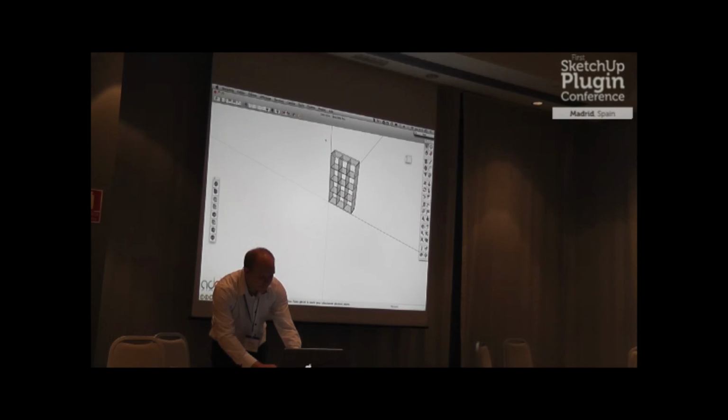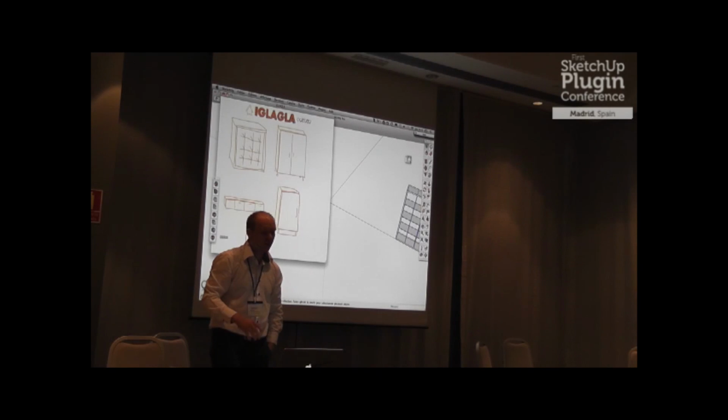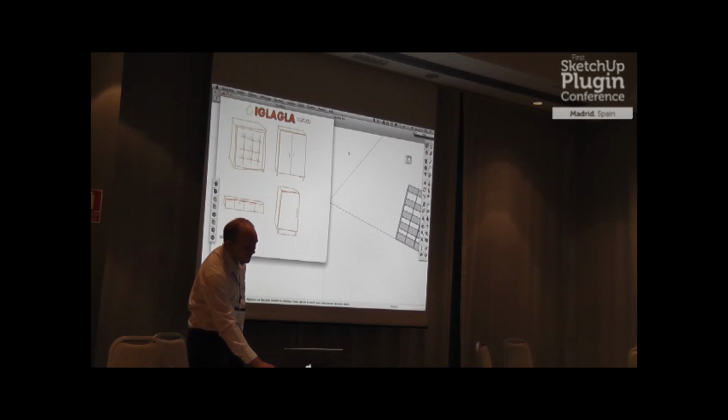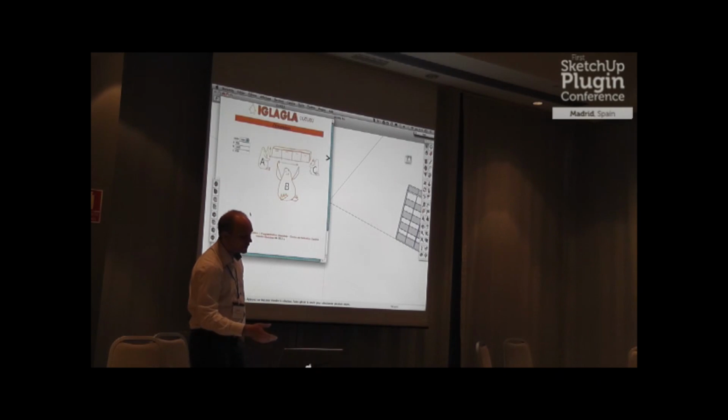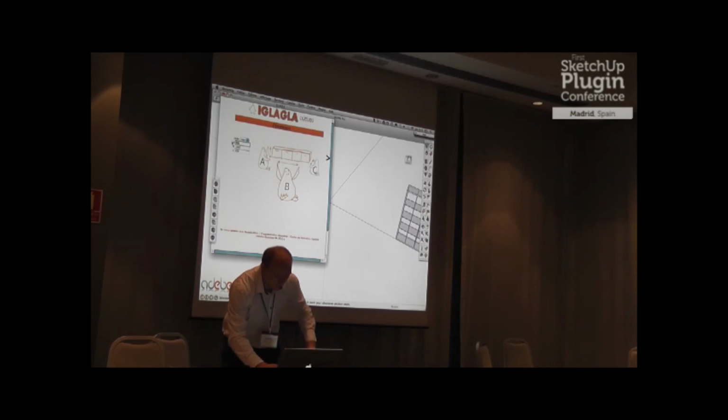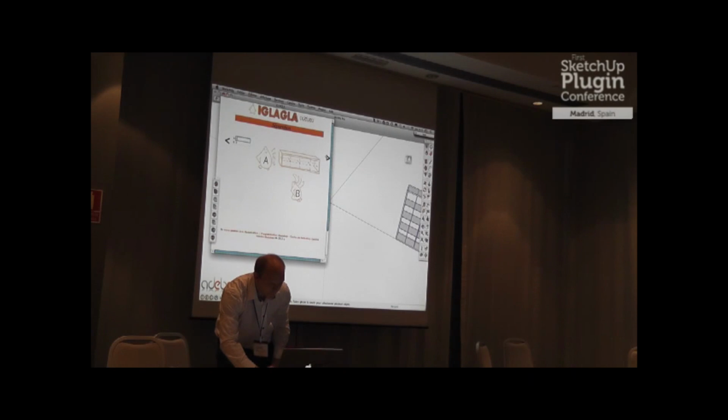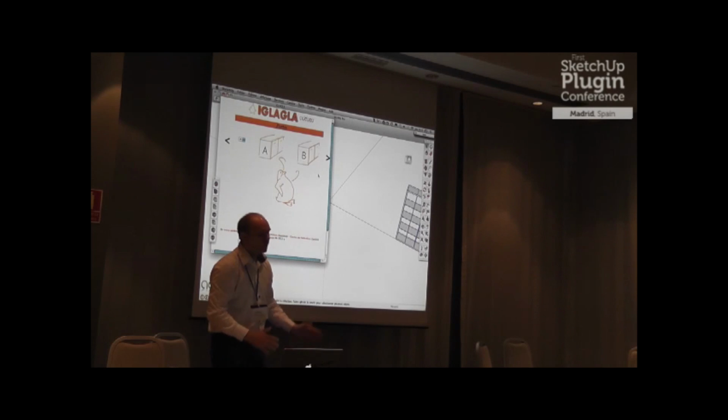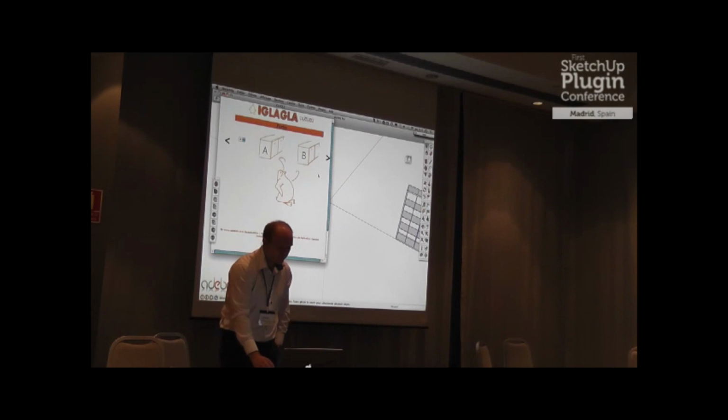Okay, let's make maybe a second example. Because Iglagla is very simple, I won't take a lot of time. I make another example and after it will be done. In this case, I will produce a letterbox. For example, here I can change the height. Here I can change the number of separations. Here I can choose if I want the door behind or inside the box.